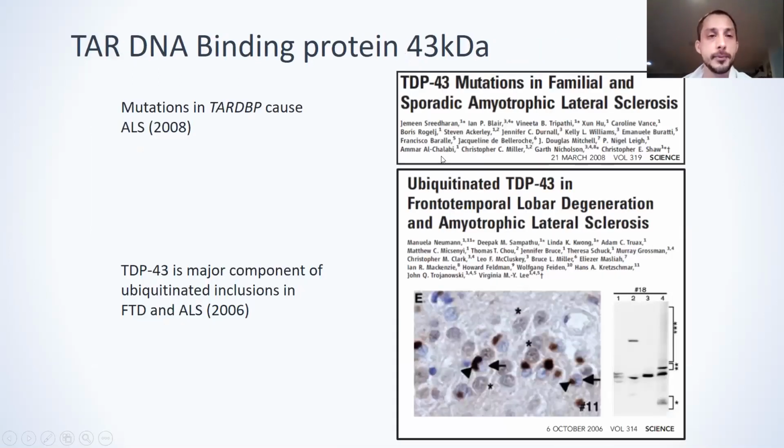So why is TDP important? Well, TDP mutations are causative of amyotrophic lateral sclerosis, or ALS. TDP43 is also the major component of ubiquitinated inclusions in frontotemporal dementia and ALS dementia, including in sporadic ALS. So you can see here in an affected neuron, TDP43, which is supposed to be diffusely nuclear, redistributes out of the nucleus and into cytoplasmic inclusions. So that's the TDP pathology in ALS cases.